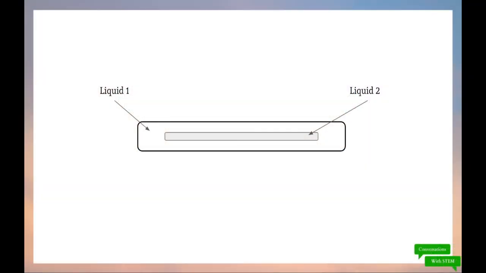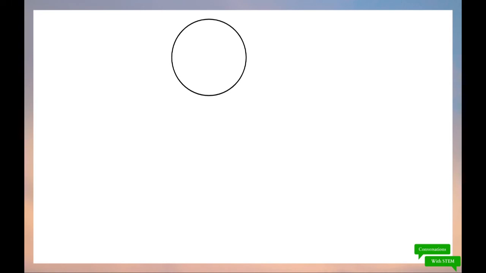So what's going on with this glow stick? A glow stick contains two liquids that we mix together when we crack and shake it. The particles or molecules of the liquids bump into each other as they're mixed, and as they connect with each other, they create a chemical reaction and give off light energy as a result.